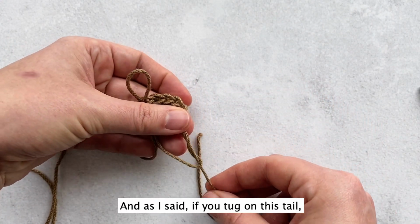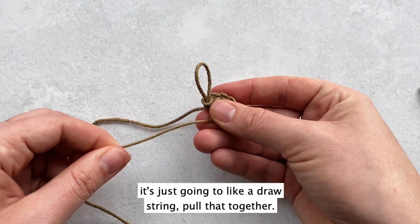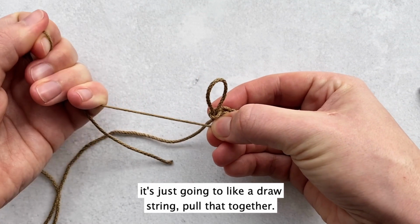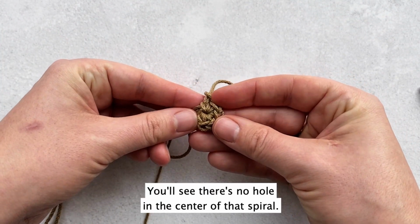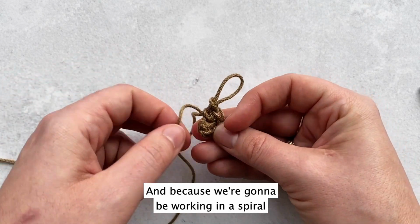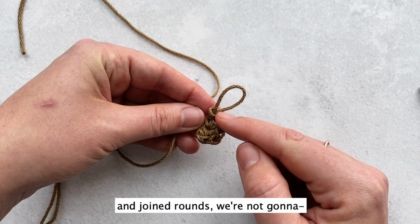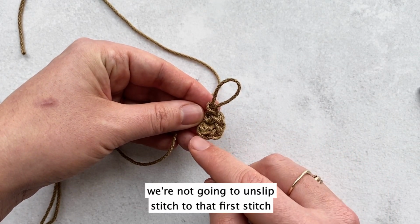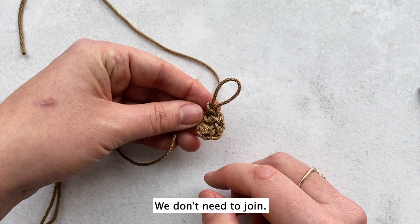And as I said, if you tug on this tail, it's just going to, like a drawstring, pull that together so nicely. You'll see there's no hole in the center of that spiral. And because we're going to be working in spiral unjoined rounds, we're not going to slip stitch to that first stitch because we're just going to keep working around. We don't need to join.